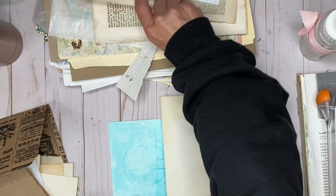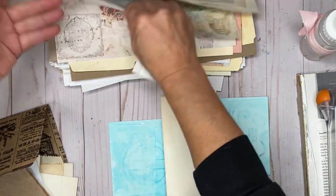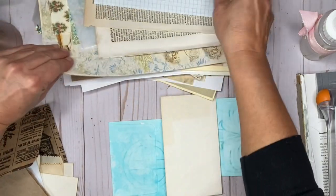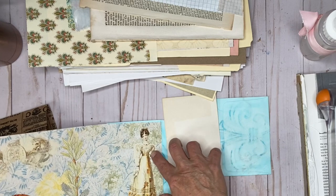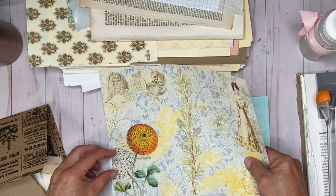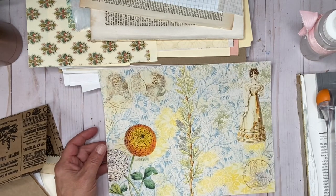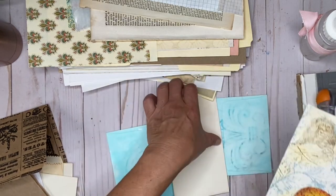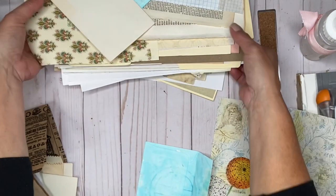Let's just start. Well, I need to cover that up. Let me roll up my sleeves. I have some pages I could use for collage. Okay, where's my ruler? We need that to start. All right, let's start. Let's just make it. I don't know what I'm making, but we'll just make it. I hope I'm on camera. Let me move these out of the way.